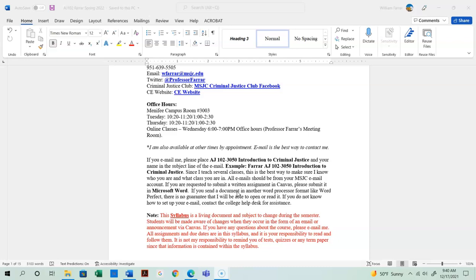If you don't have Microsoft Word, whatever word processing format you're using, just make that document into a PDF document and then upload it into Canvas. Don't send it through Google Docs. A lot of students have Google Docs, which is great, but the document, whatever it is that's being uploaded, has to be uploaded directly into Canvas, not through Google Docs, if that makes any sense. So you can still use Google Docs to create the document, make that document a PDF, and then upload it directly into Canvas. And if you have any questions, we can go over that a little bit further.